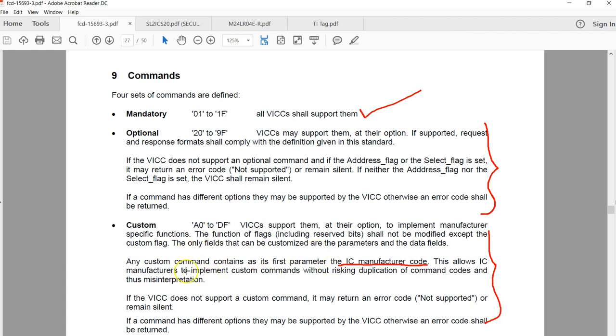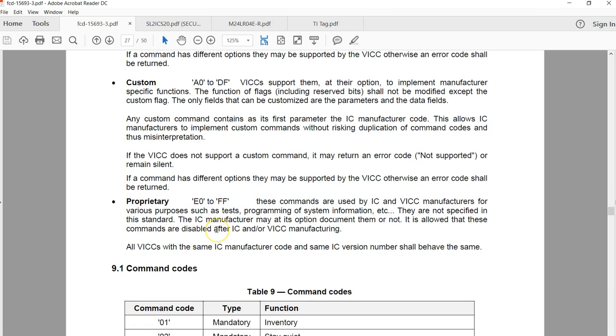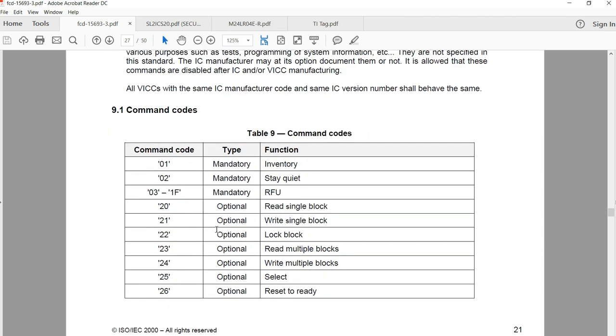We're going to see a few examples of this, and most tag documents have more information about the custom commands. The other is called a proprietary command, which, as the paragraph says here, is used only for internal purposes, for testing, and may not be available in the actual tag.